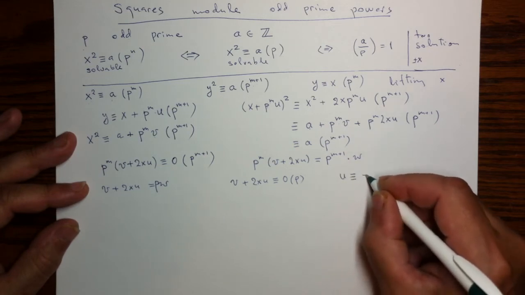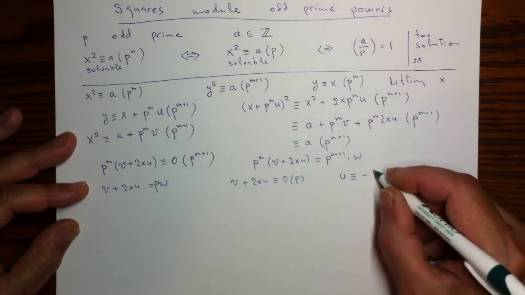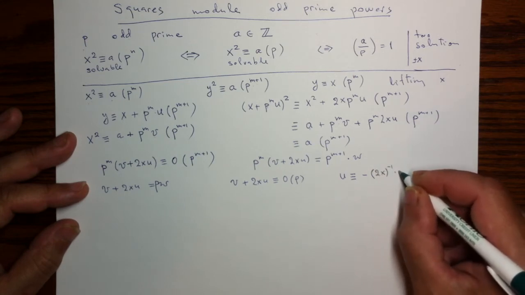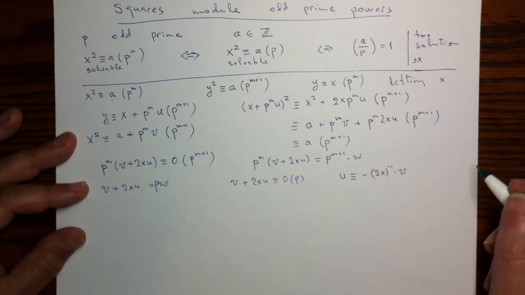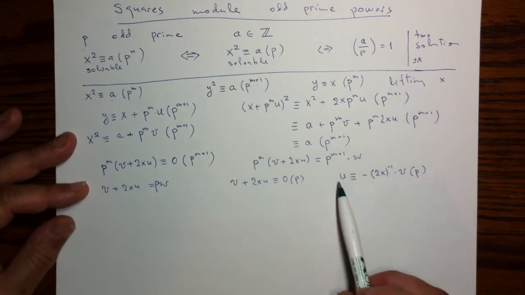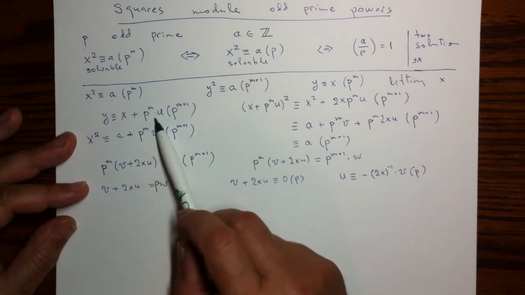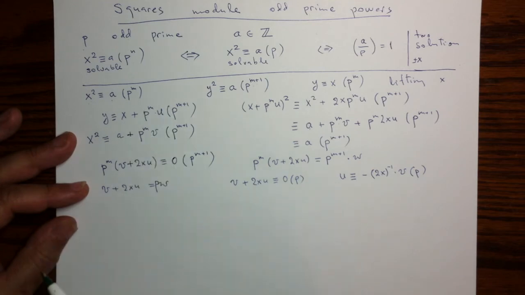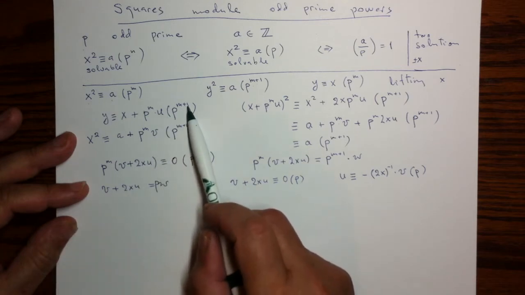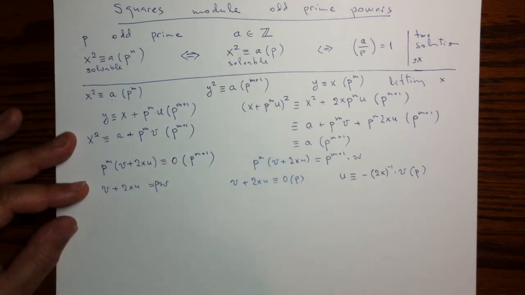It will be with negative sign, because v will have to be put on the other side of the equation. The inverse of 2x times that v. So that is mod p. And that is all we need to know about u, actual u. It's remainder mod p, because we're going to use not just u, but u is a product with mth power of p, and modulo p to the m plus 1, it's only the remainder of u mod p we're interested in. And that is it.